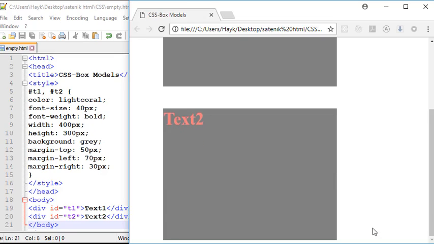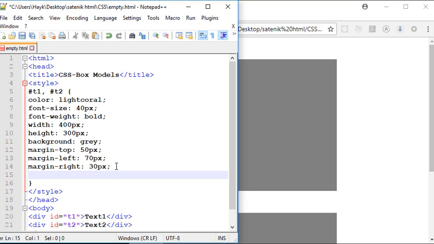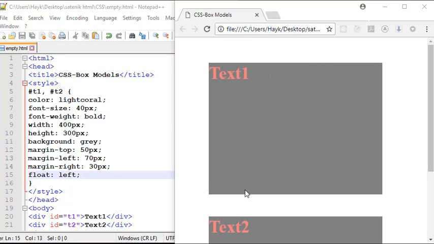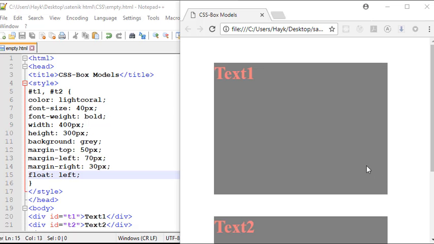And as you can see, our boxes are underneath each other. So let's say I want this box to be right next to the first box. What I'm gonna do is type in a property called float, and I'm gonna write left. Here we go, save and refresh. And so if we change the size of our window, you can see that it really did move to its right side. So this means that if it doesn't fit on our page, it will just move down.